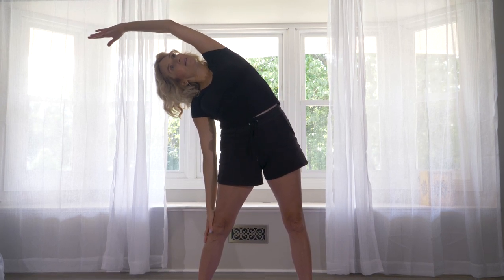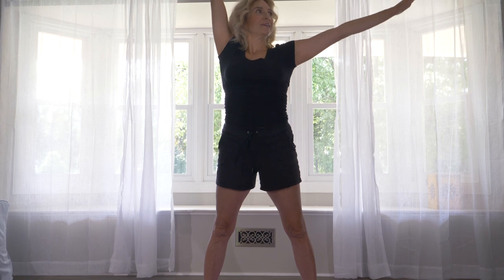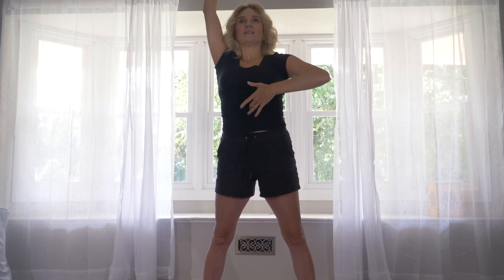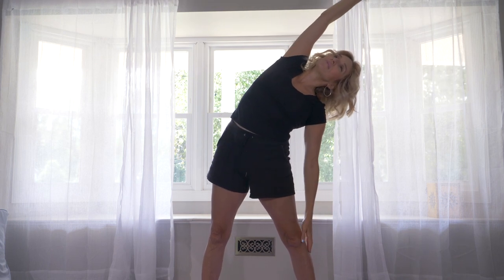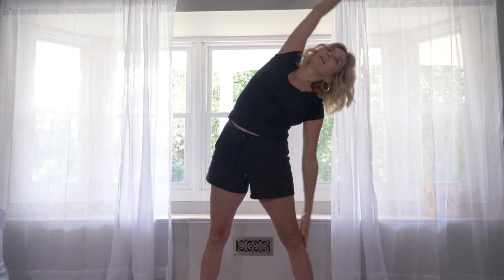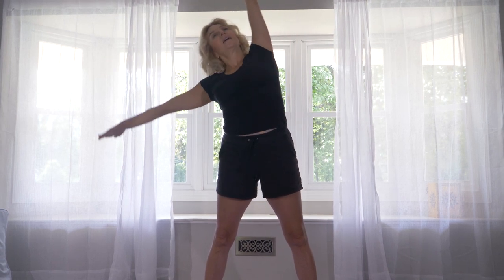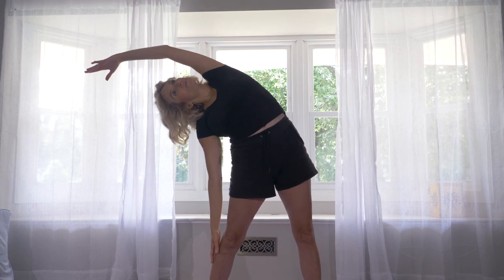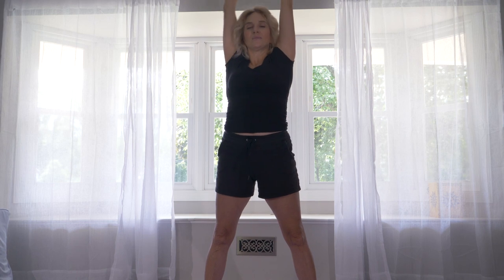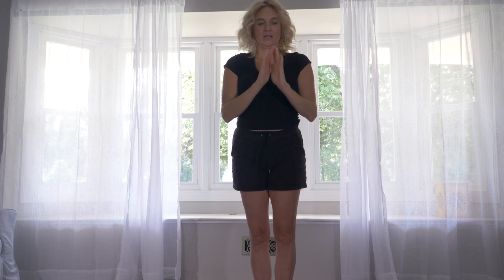Palms together, other side, and from the middle, lifting up and out. And up, palms together, and the other side. And coming up, palms together, bring your feet together, come down and recover.